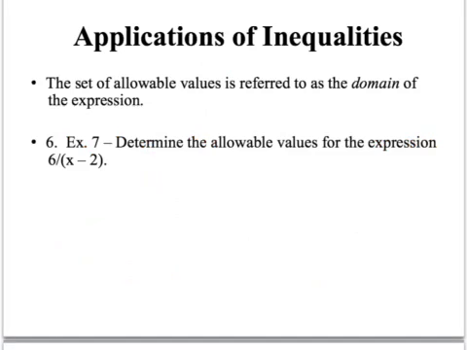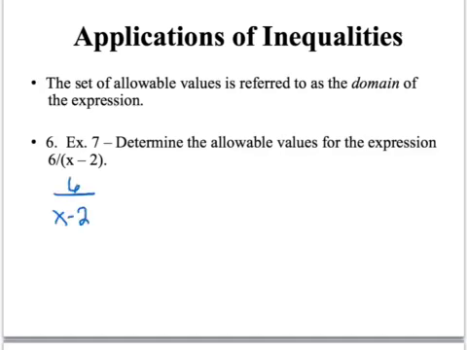Okay, we're going to switch gears here and talk about applications. And the first thing I want to focus on is domain. Domain refers to the set of allowable values. And we're going to see this in 2 examples. Example 6, determine the allowable values or the domain for this expression. You have 6 divided by x minus 2.